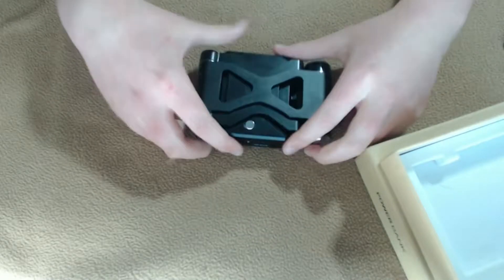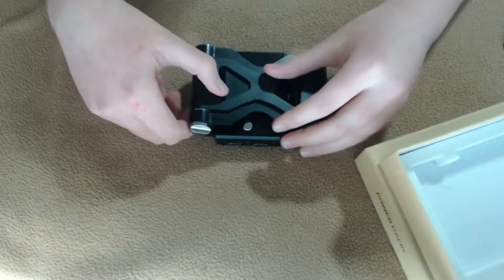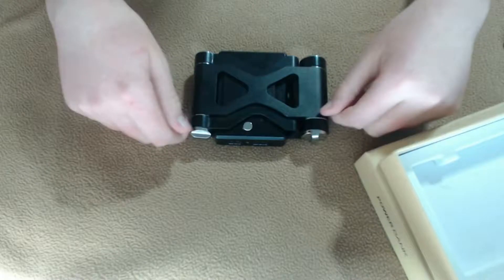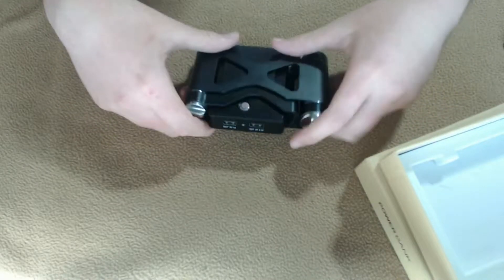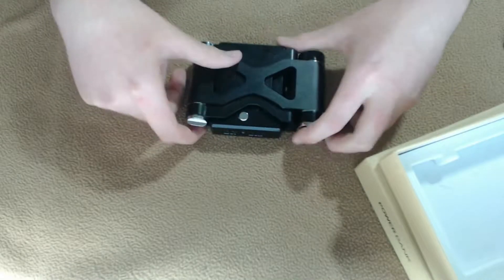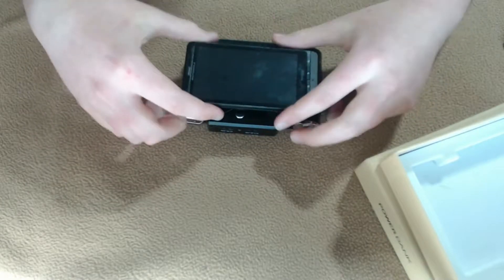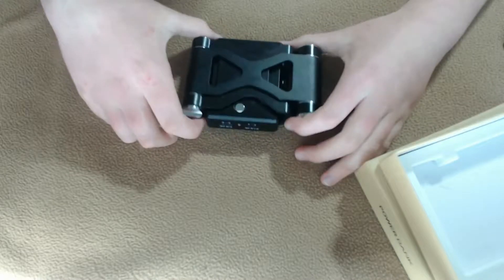I really enjoy having this. It's really convenient to have at school. Some of the good things: obviously it helps if your phone dies at school or work. You can also help out a friend — I've actually charged a lot of my friends' phones during school. With two charging points you can help one or even two people at once. And it's nice and portable — it's relatively small. Here's my phone to compare.